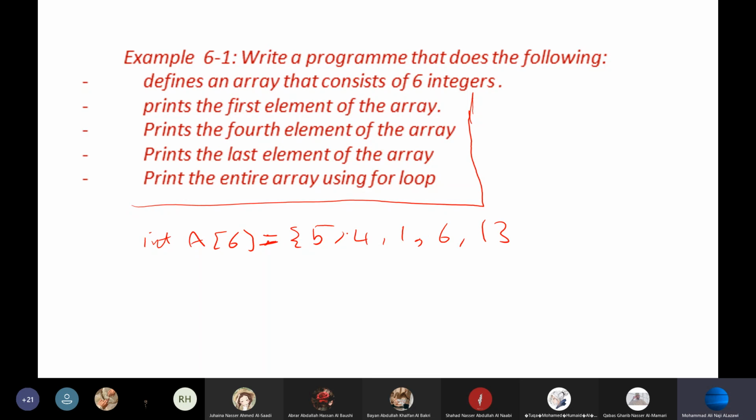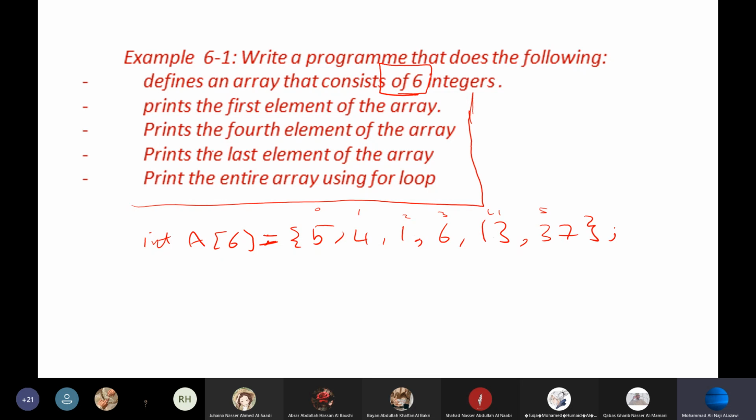How many elements? 1, 2, 3, 4, 5, and 37. That means A of 0 is 5, A of 1, 2, 3, 4, 5. Now remember that you need to know the number of the elements.